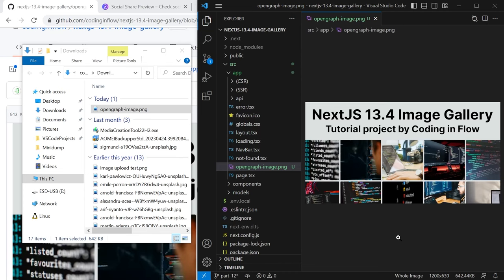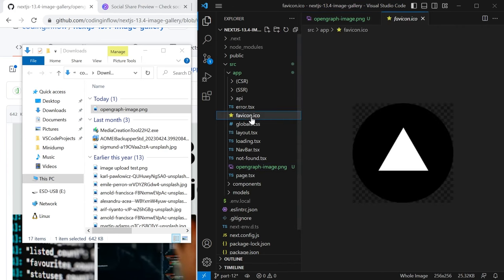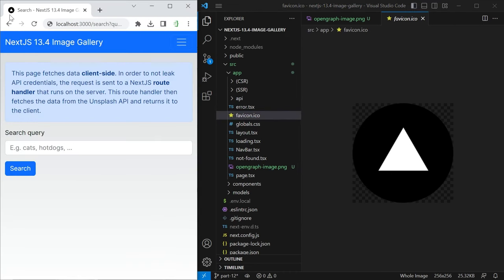In the old pages directory in Next.js, we had to set this up manually in the head tag by passing the URL of the OG image, which we usually would put into the public folder. But in the new app router, this has been simplified. We just need an image with this exact name. The same is the case for the favicon here. You can just put a favicon.ico file directly into your app folder and Next.js automatically uses it as the favicon. The little icon that we can see up here. You can also replace this for a different favicon. And there are different generators available for this online. Just search for favicon generator and you can create these little icons here from any graphic you want.